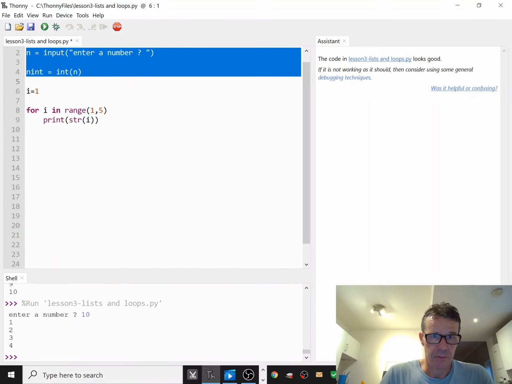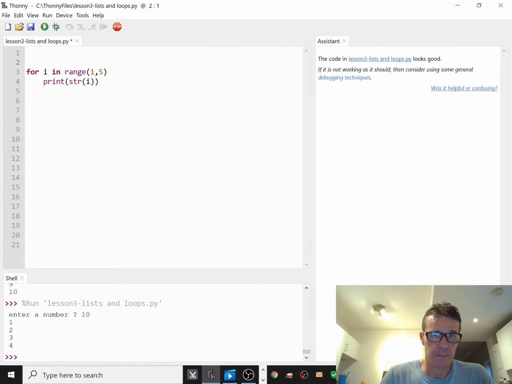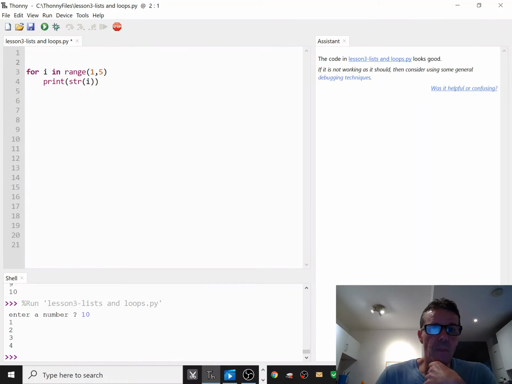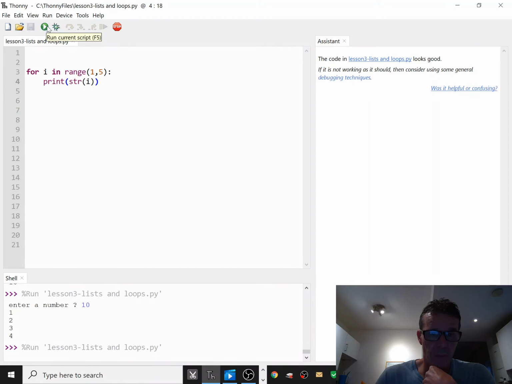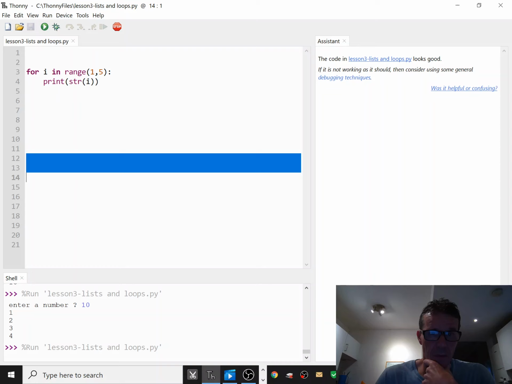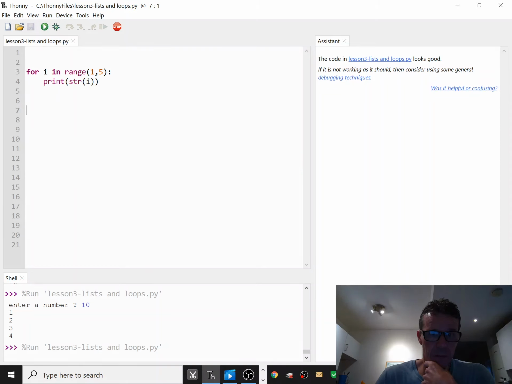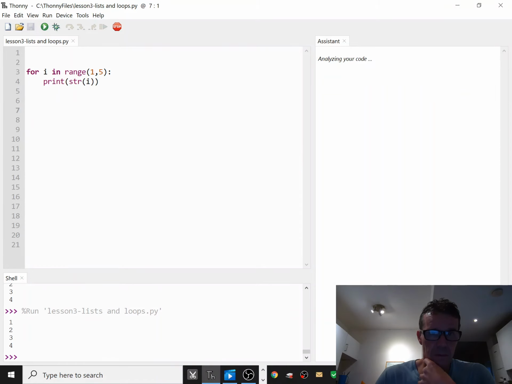I'll get rid of this for the moment. So you'll see we're saying let I take a value of a range value between 1 and 5. And then again we'll go around the loop and we'll print the value of I. And you'll see there that's done at the bottom.